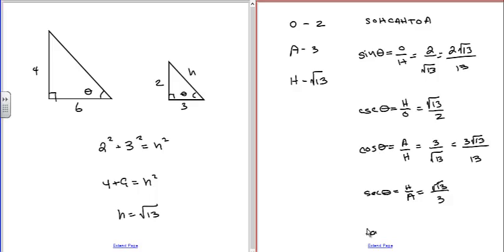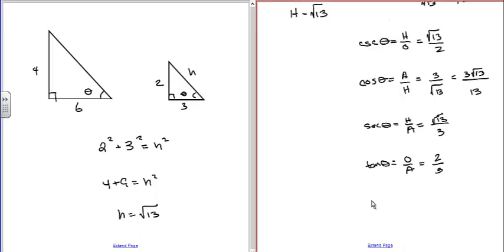Okay, then you've got the tangent of theta, that's opposite over adjacent. So opposite is 2, adjacent is 3, and the cotangent of theta is adjacent over opposite, or 3 over 2. And the question asks to explain why the function values are the same. It's because the angles are the same, and the angles are the same because they're similar triangles. Well, actually, they don't have the same length. The ratios of the lengths are the same.